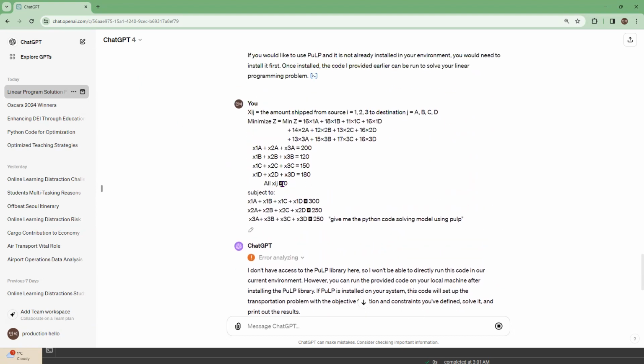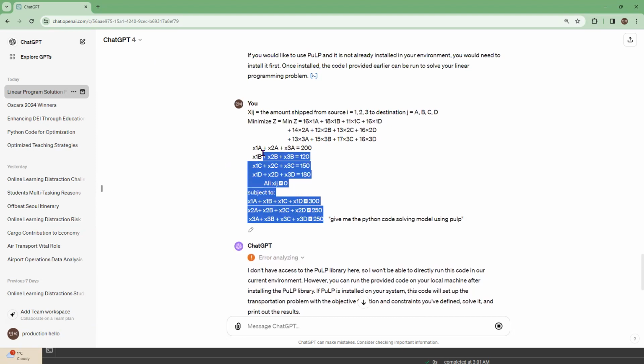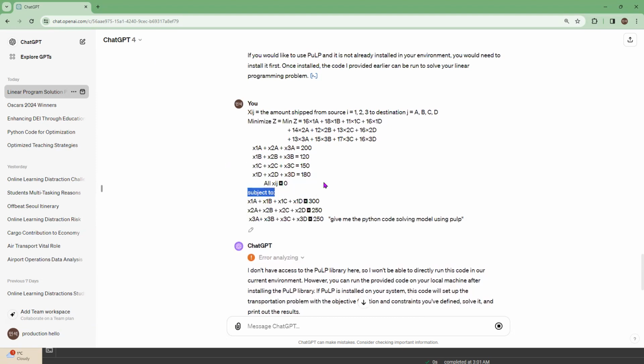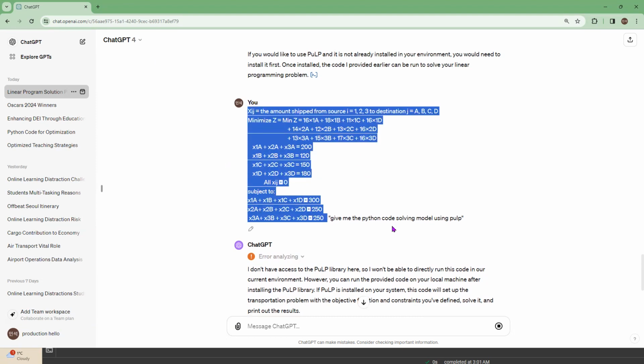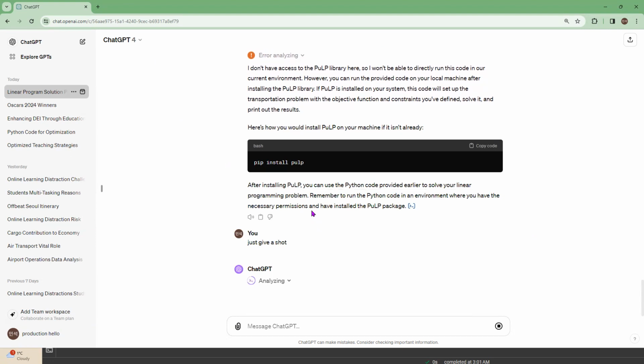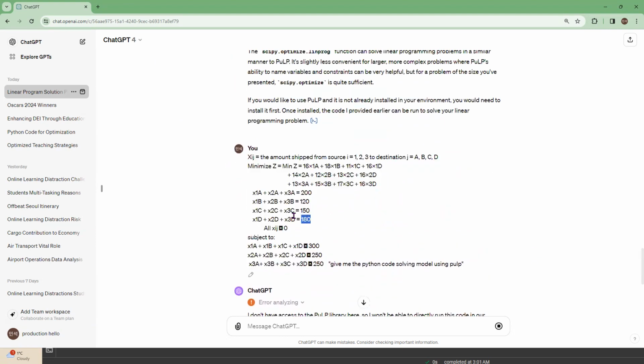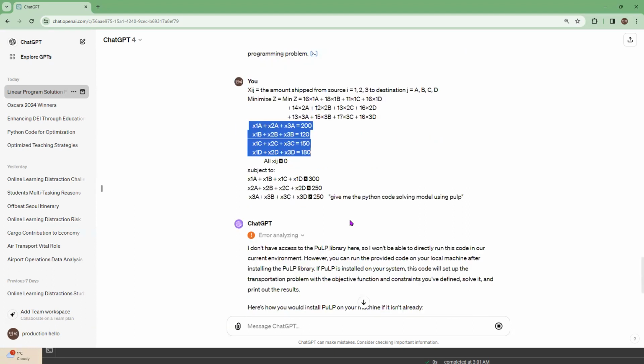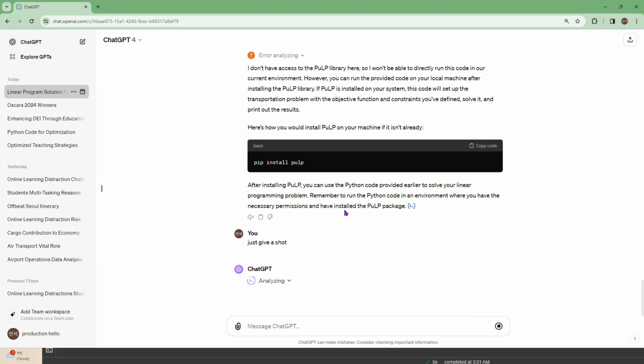Or the reason could be the way I copied and pasted it might have a problem, because it might think that this is also part of the objective function. Let's see.